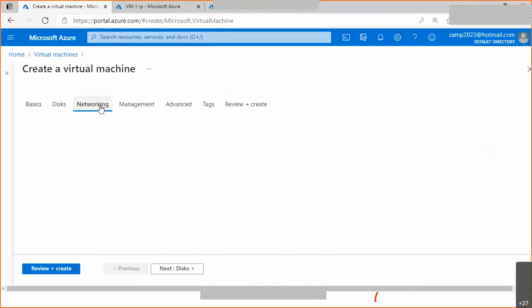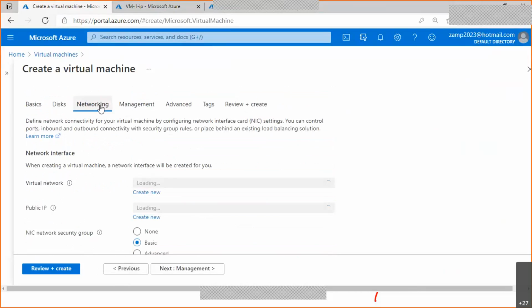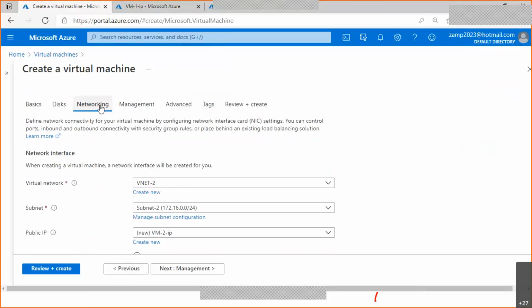If you go to networking, so guys, in networking, this machine is connected to VNet2.